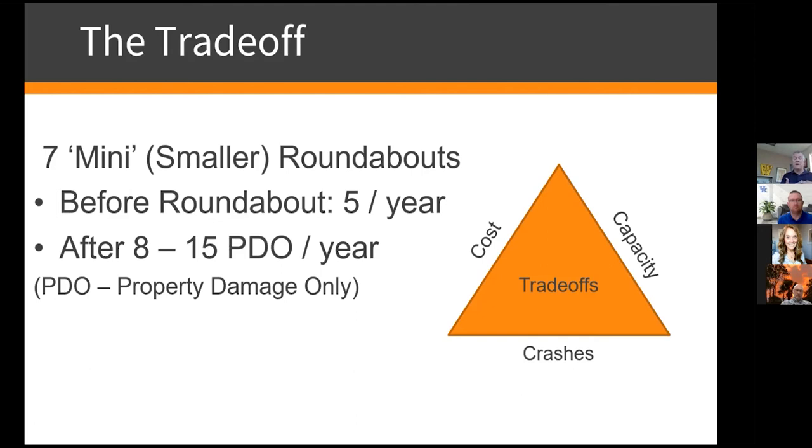You're going to have to close the entire intersection. So you get in, you get out. Sometimes you can do this within 5 or 6 weeks. So I like to call it expedite the pain. You factor all that in, we feel we're doing the right thing here in Washtenaw County. But just because that means it's right and accepted here in Washtenaw by our community doesn't necessarily mean it'll be the same for you folks in Kentucky. So just make sure you understand that before you enter the ring of smaller roundabouts in your community.